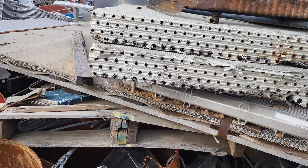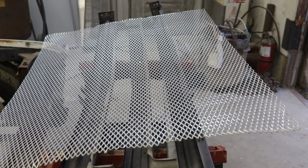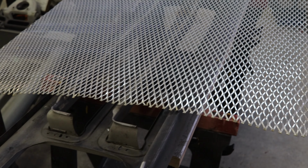So we're back from the scrapyard with the mesh, and I thought this was gonna be perfect, but it ends up 1.5 inches short. So we're gonna have to make it in 2 pieces. So it's kind of a pain, but we're gonna make it work. And I'm gonna start making a pattern just so I know exactly how much I need to cut, and then we'll bend it to shape it around the grill.